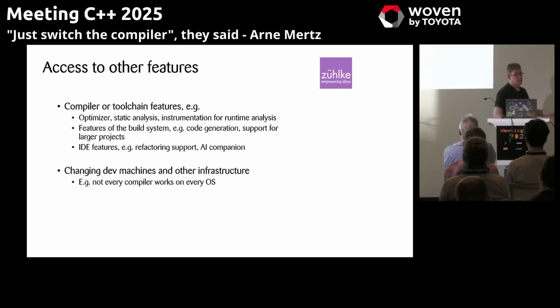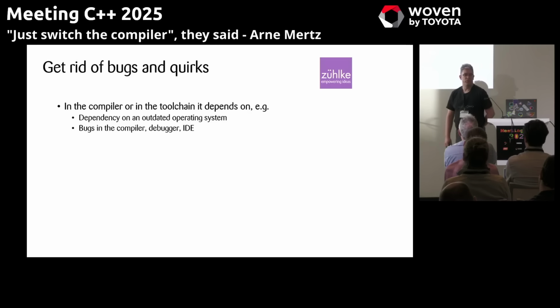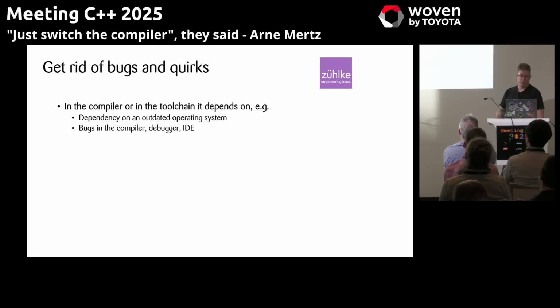The other way around, you don't want to go to something, but you want to get away from something, which can be a valid reason. You want to get away from a buggy compiler, a buggy tool chain, something like that. So anywhere but here. This can also be a reason to switch your compiler to get rid of the old one.